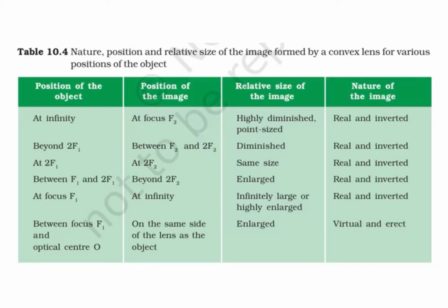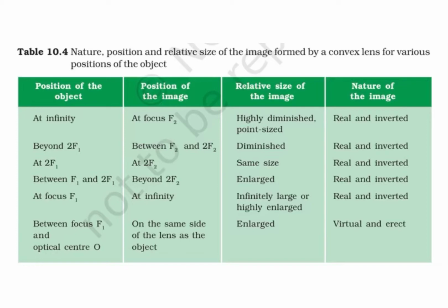Next case, object is placed at focus, that is f1. The image will be obtained at infinity. The size of the image will be highly magnified or highly enlarged and the nature will be real and inverted. The last case is when object is placed between focus f1 and optical center O. The image will be obtained on the same side of the lens. The size of the image will be enlarged or magnified and the nature of the image will be virtual and erect.